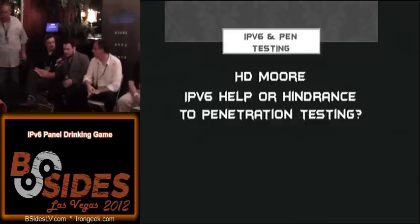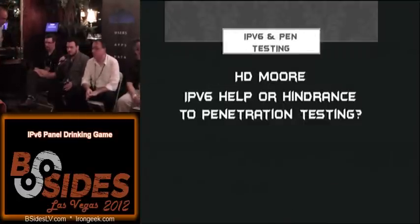Make sense? Okay. So I've got a slightly different view. I won't go into the vuln management side so much as the pen testing side. I've been working at Metasploit forever. We looked at doing Metasploit IPv6 support about 4 or 5 years ago, and we got pretty far along with payload support, basic library support, things like that. It all worked fine and dandy, as long as you know which machine you're attacking and you've got payload configuration to get there and so on.